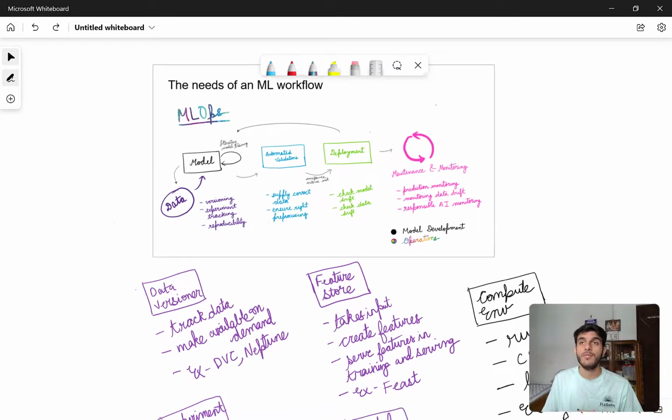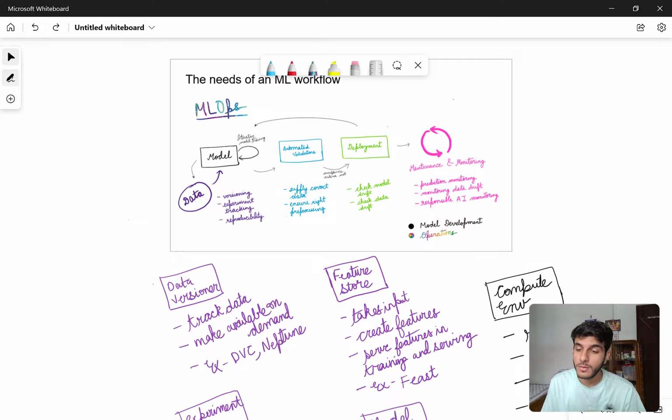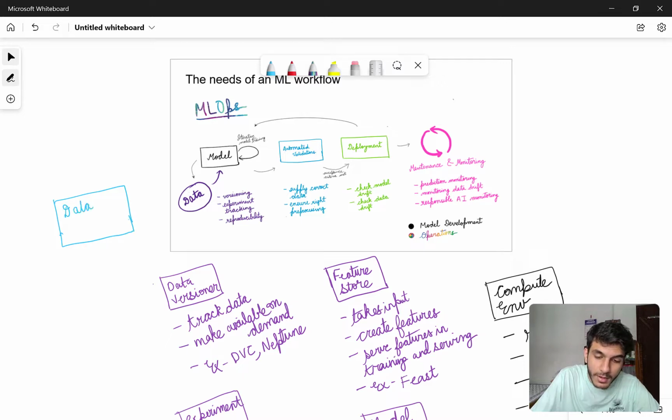In the context of training your model, you have to make sure that the data you supply to your model is of good quality and conforms to the rules that you set for your data, right? So you maybe have some kind of restrictions or peculiar rules in place which you check for before actually sending it to the model. All of those rules are enforced by a component called the data validator. So I'll just draw a box here for data validation quickly. And now let's discuss the responsibilities for such a component.